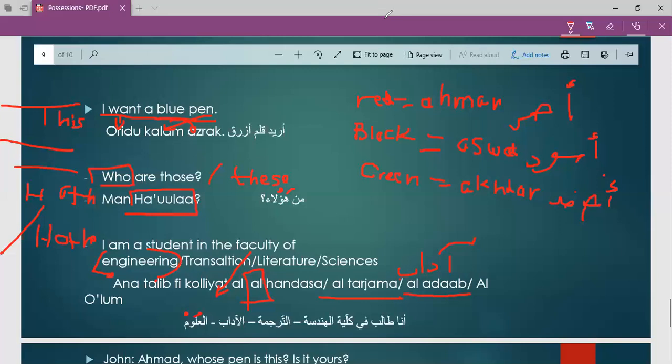John is talking to Maha now. Maha, is this your pen? Maha, ahadha qalamuki, or you say ahadha al-qalamu. I explained this, okay? Ahadha al-qalamu qalamuki, Maha? Sayyid: I think it's the students' pen. Adhunnu annahu qalam al-tullab. Here I didn't take a possessive pronoun as a suffix. I started with what? I used a specific name. Qalam al-tullab. One student is what? Talib. Many students is what? Tullab. Okay. Many students is what?